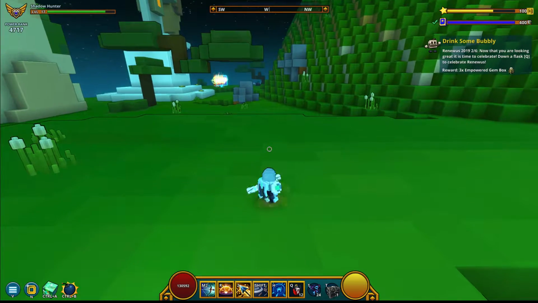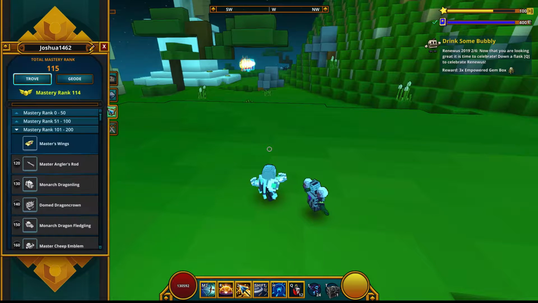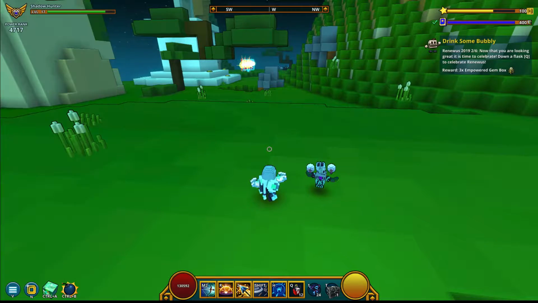Alright, let's see. What is our mastery now, actually? I'm curious to see what we got in our mastery. Whoa! Alright. That gave us... One, two... We were at 10. That gave us three. That's three mastery levels. God, that's a lot.